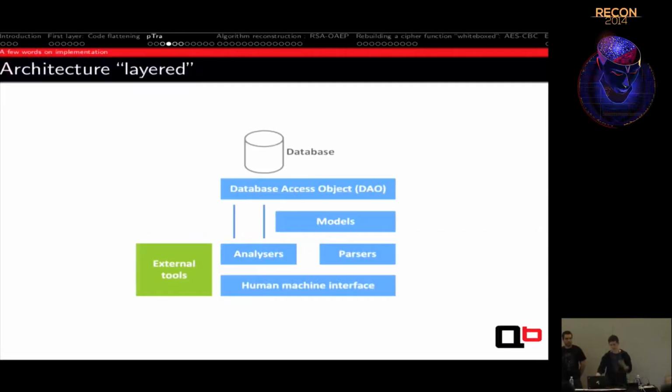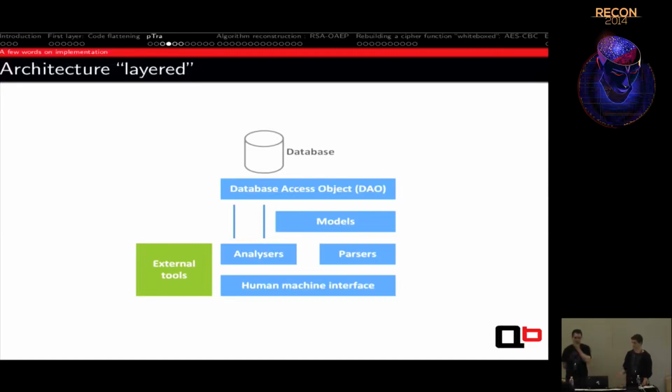So just a few words on the implementation. It's layered, it's modular. You get the analyzer part, which is the part which queries the database and outputs some information.